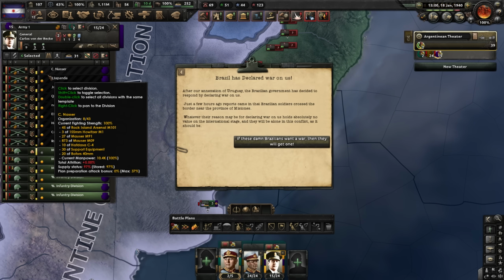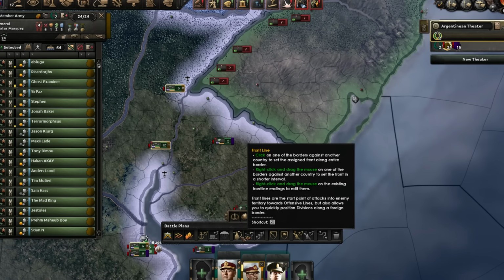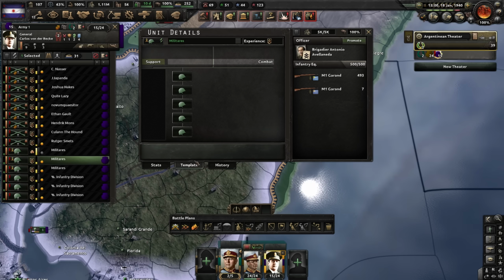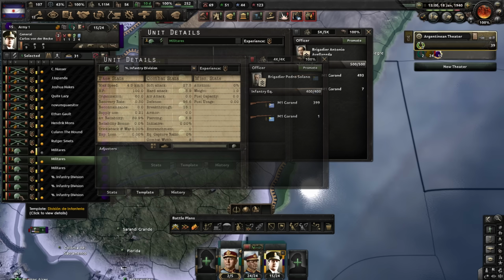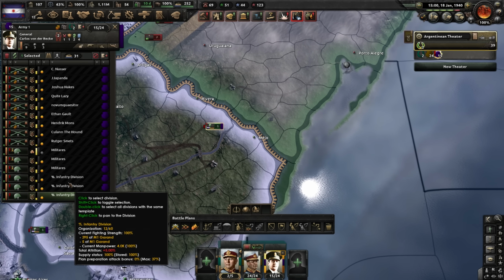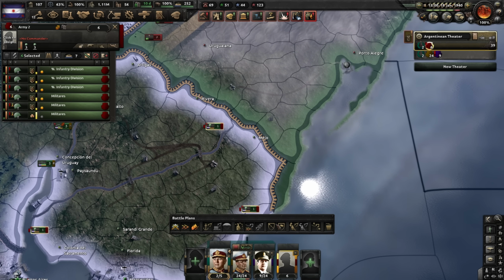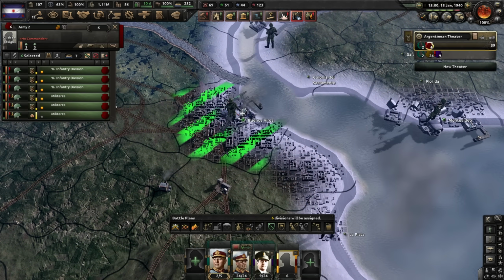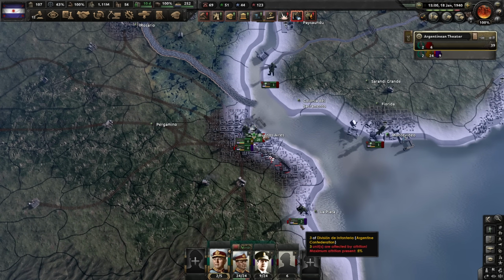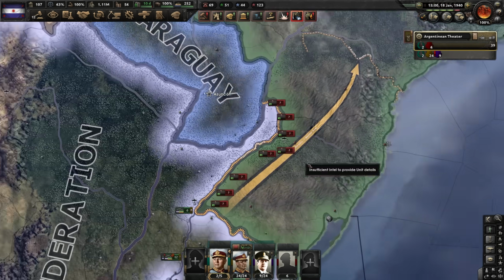We're getting powerful. What? Well, okay then. Apparently Brazil decided to just declare war. That is unfortunate. I was not ready for that. I've also inherited these templates from Uruguay, and they're all terrible, and I can't disband them. I hate it when mods or just the game in general gives you divisions that you cannot get rid of because they are effectively useless. They're always terrible templates.